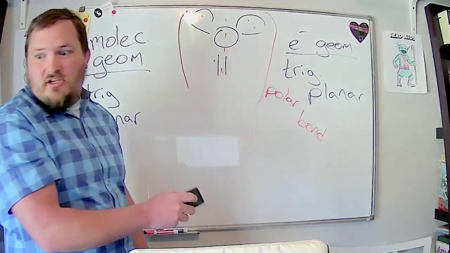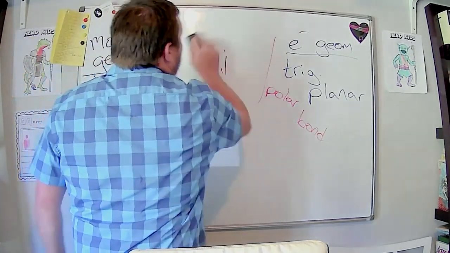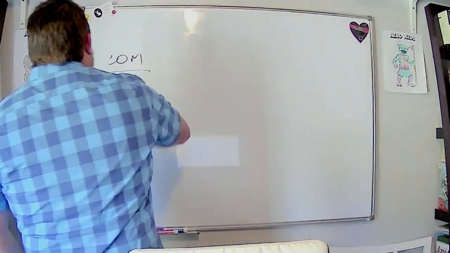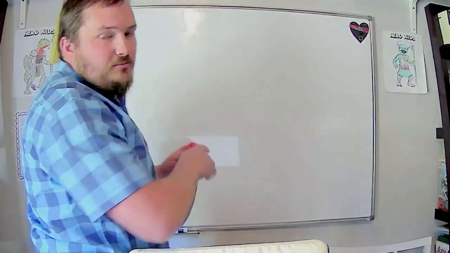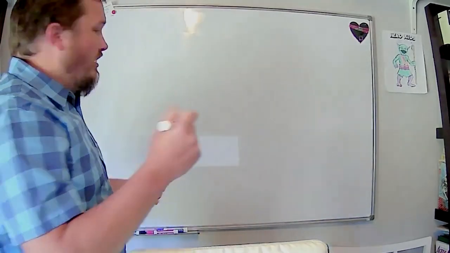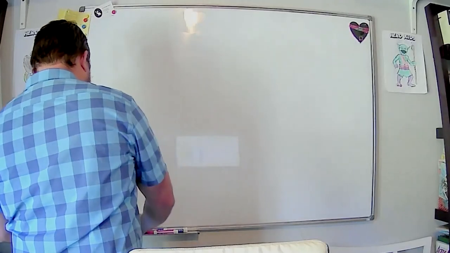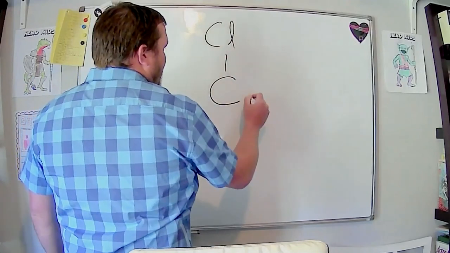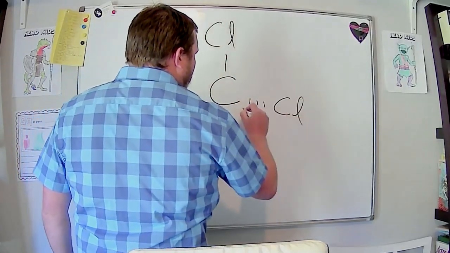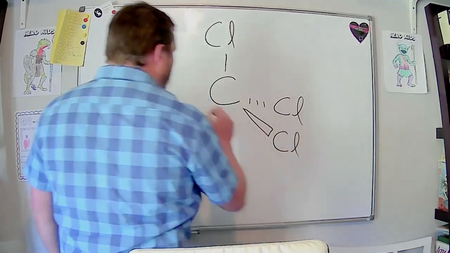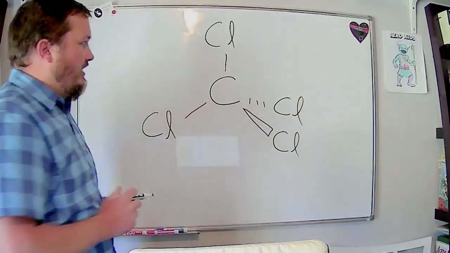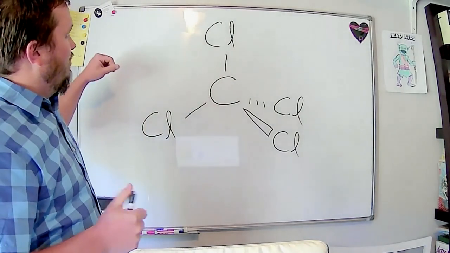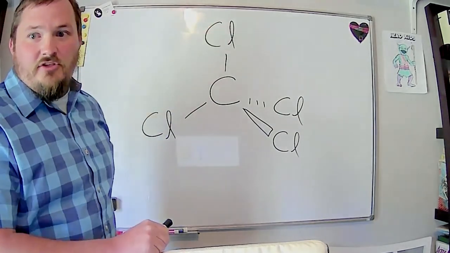So there are some other topics I want to make sure we get a chance to cover today, so I'm going to go fast through the next example, because I think you guys got enough practice with VSEPR geometries and Lewis dot structures, and probably even saw this one as an example. Carbon tetrachloride. It's going to be a carbon with 4 electron groups. And each one of those electron groups is a chlorine. And each of these chlorines would have 3 lone pairs around it as well.